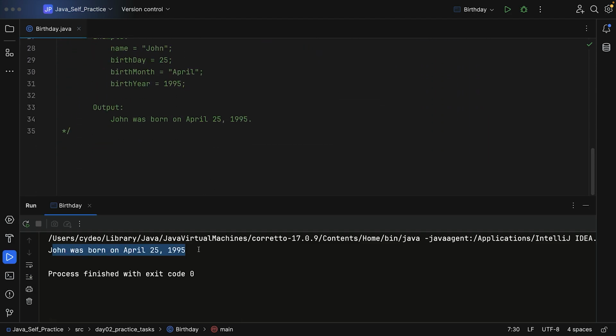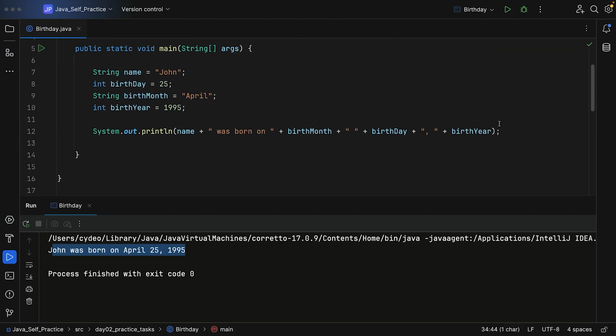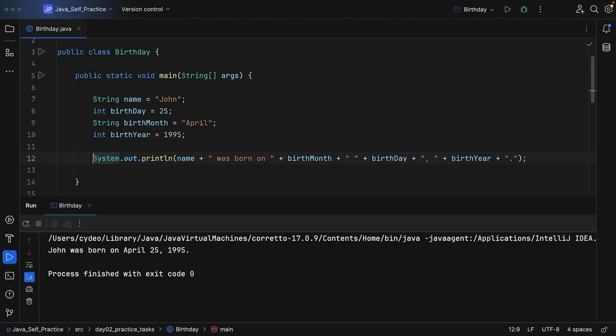Now if I run the program, you see, this is what I end up getting, right? So this was our expected output. Of course, there also needs to be a dot at the end. So to include that dot character, of course, you can also concatenate this dot character. And this concatenation that you did here is reusable for any data that those variables have.